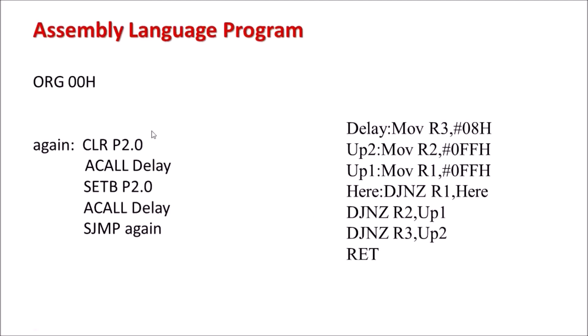Here is a simple program to turn this light on and off continuously. We first send logic 0 to the input terminal of the optoisolator, which turns the light on. Then we call a delay. To turn the light off, we send logic 1 to the input terminal of the optoisolator, call a delay again, and repeat the program continuously so the light keeps toggling. The delay program can also be written using a timer.